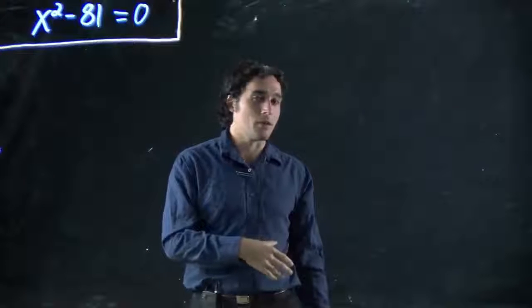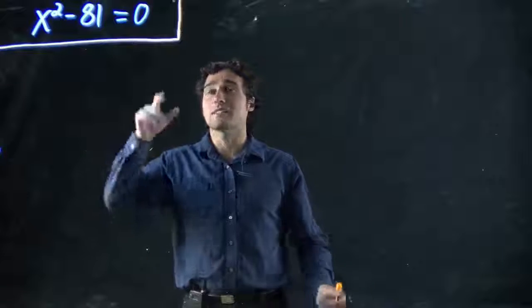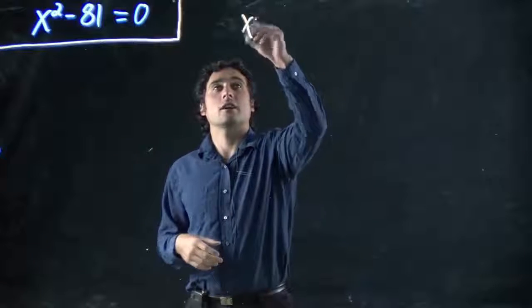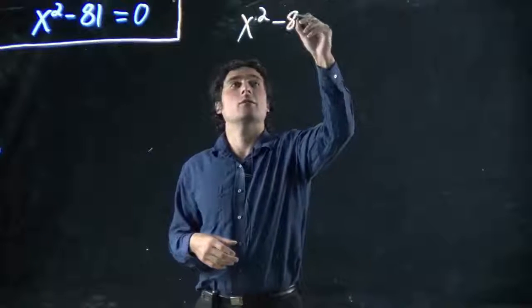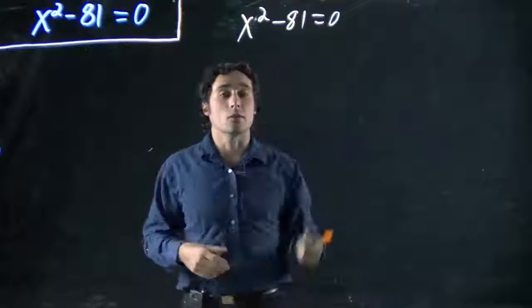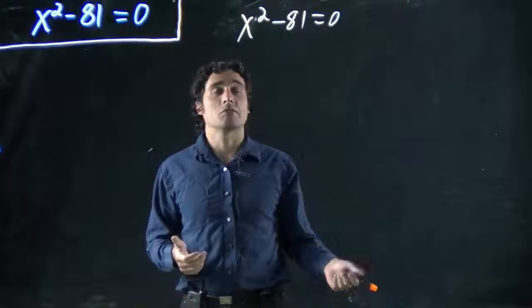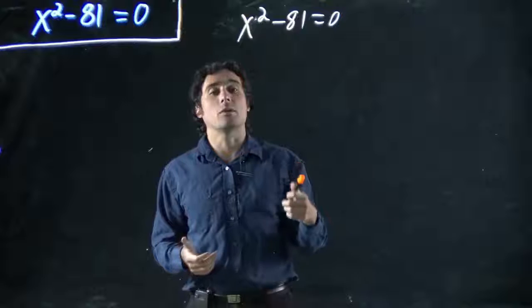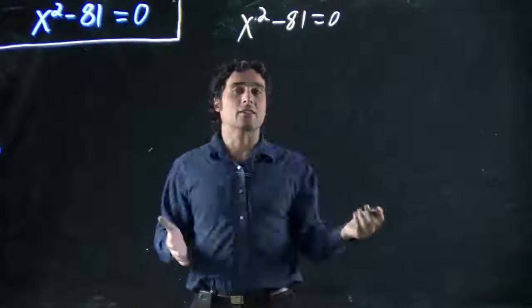Many of the rules we looked at in Module 1 still apply. We want to solve for x. So x squared minus 81 equals zero. We're still going to do reverse BEDMAS. We're going to start with subtraction, worry with exponent later, and we've got to get the x on its own.